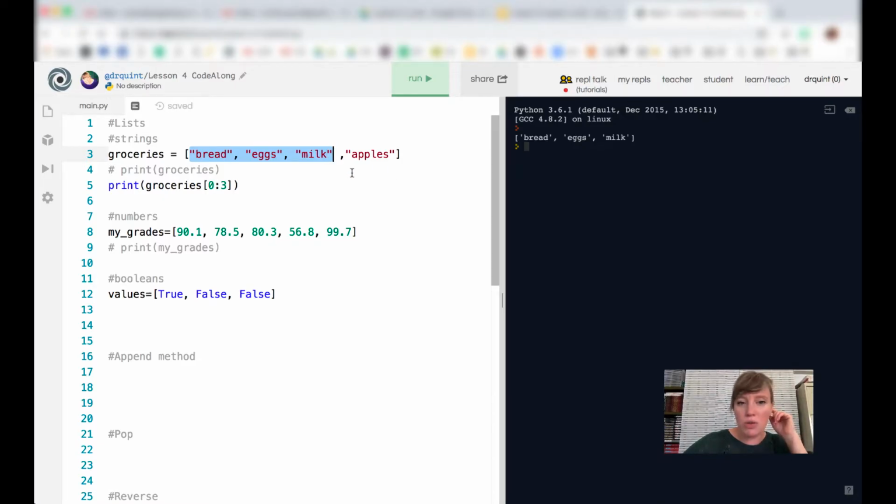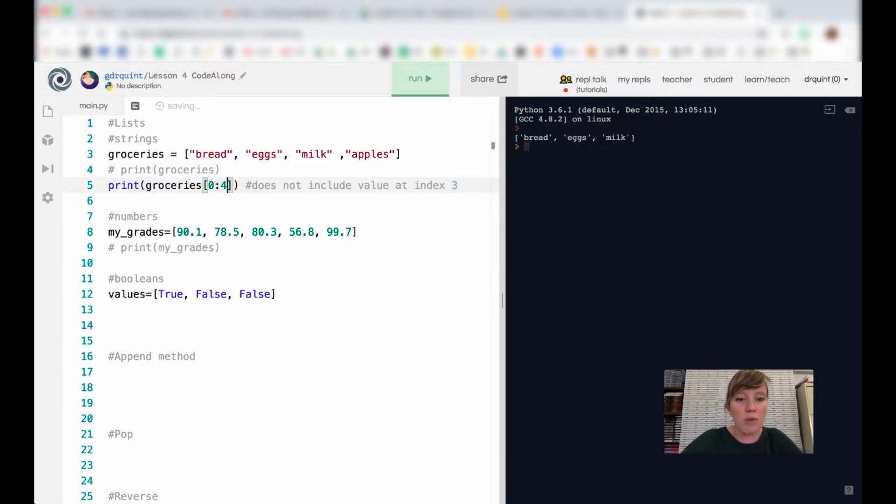And I want you to see, so it goes from the index value of 0, index value of 1, and index value of 2. It does not include the item at index value 3 here. So I'm going to write a little comment here: does not include value at index 3. So if you say a range, you say 0, and it's going to go up to index value of 2, but it's not going to include 3. So I can get a range of values this way. If I wanted to include 3, I could just go up to 4 like that, and then it will print out all of the values here.